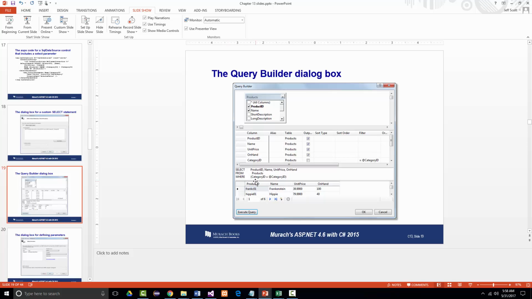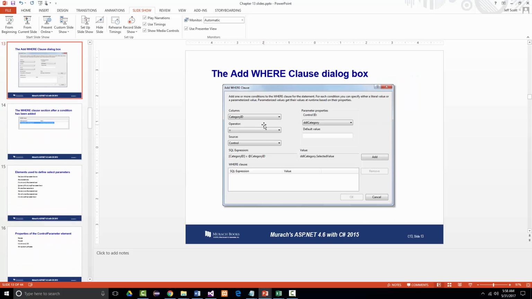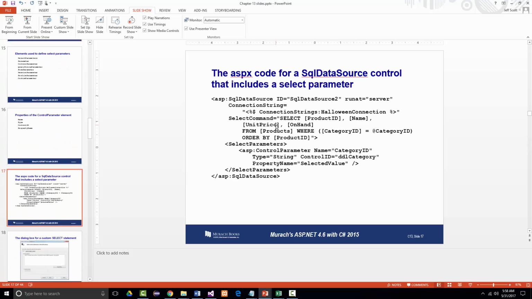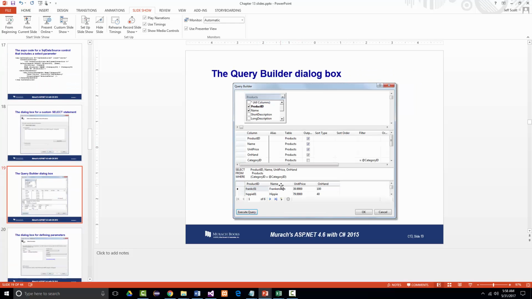We could have either grabbed something that was in a stored procedure, or when we did this, again, I don't know if they show it way back here or not. There. This is what we have been selected previously, so specify columns. But if you choose the specify a custom SQL statement or stored procedure, you can either put all your stuff in a stored procedure and call it up, or call these up, in which case you're going to bring up this query builder dialog box.